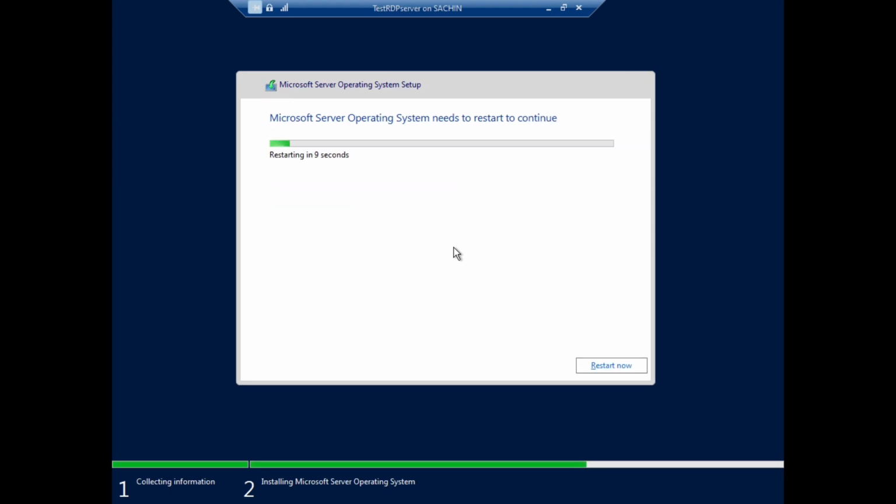And here you can see that it is asking to restart the PC. So we can click on restart now button, and the hypervisor will restart automatically. Our virtual machine is restarting now. It is saying getting devices ready, so it can take some time. I will fast forward the video when it takes time. And now our virtual machine has booted up.